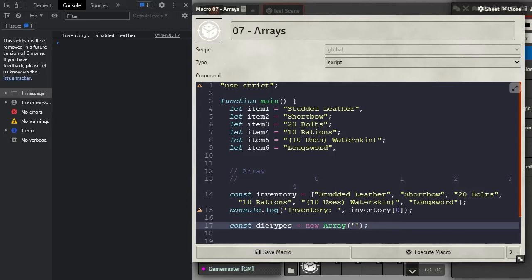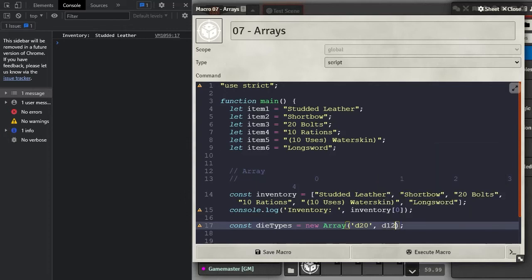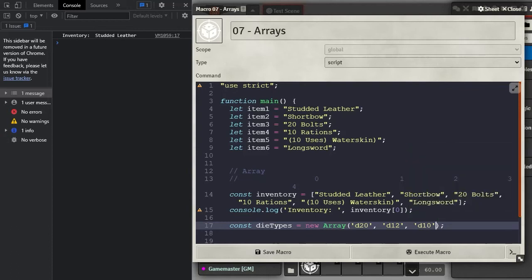So we would do our D20, comma, D12. Oops, I didn't put any quotes. Comma, D10, comma, and you get the idea, hopefully.